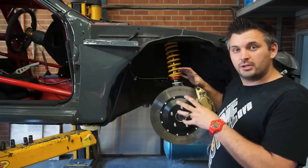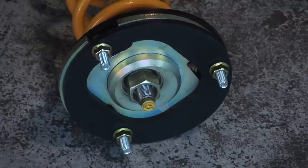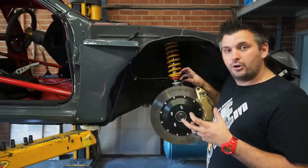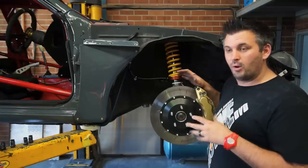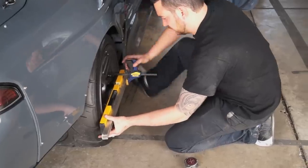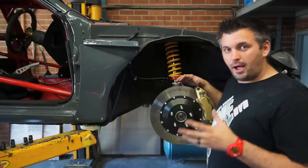Wilkinson Suspension custom built the entire coilover body. It has camber and caster adjustment on the top plate, uses a King spring, and a Koni Motorsport adjustable shock absorber on the inside — a pretty cool unit. I'll be developing these further as we see how the aero affects the suspension more and more. It's a bit of a black art — you can't just guess it and get it right, you need to try things and develop it to get it spot on.